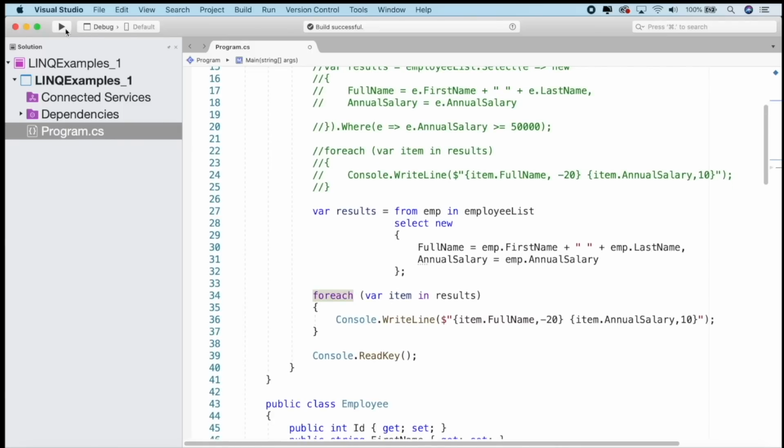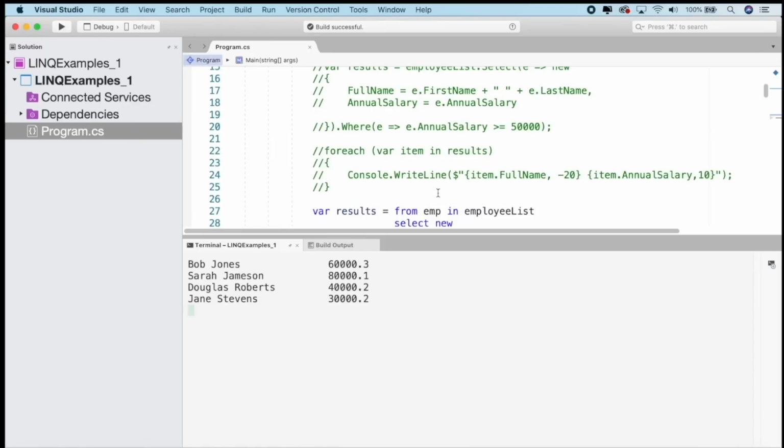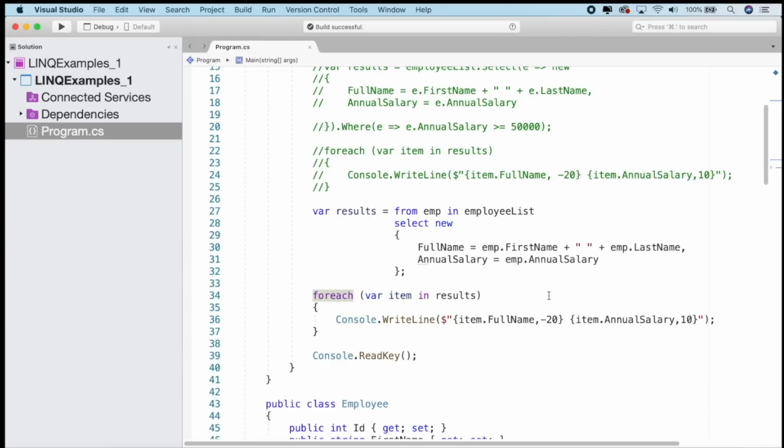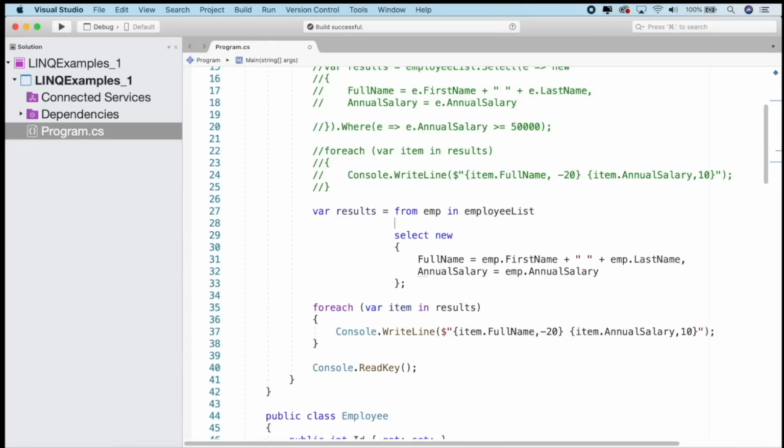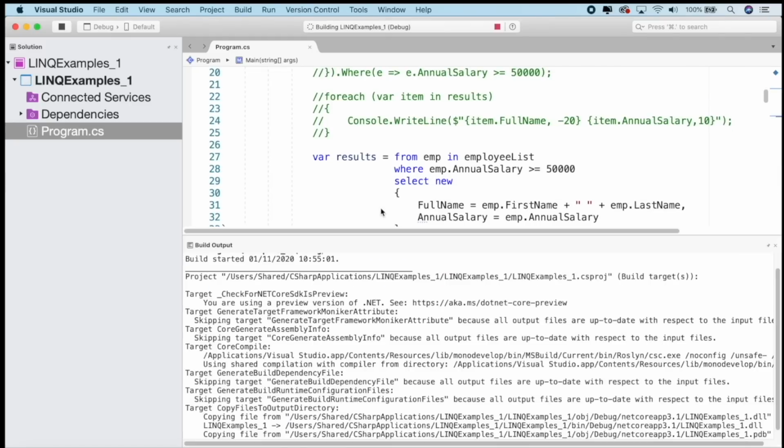Let's run the code. Great! Let's implement the LINQ query using query syntax, and this time include the where clause within the LINQ query. Let's run the code.